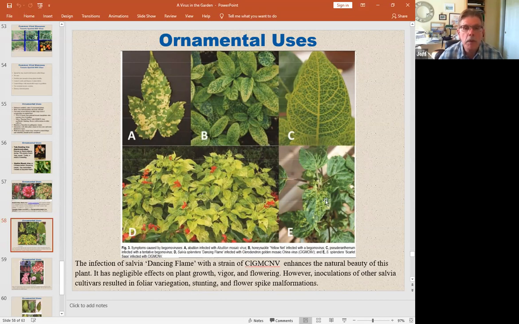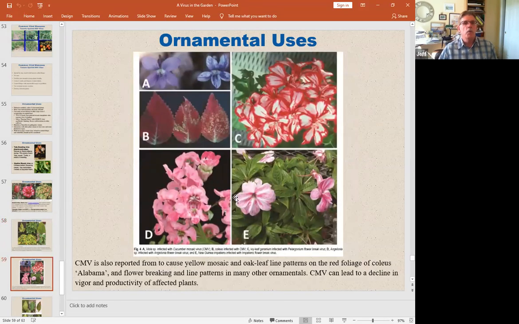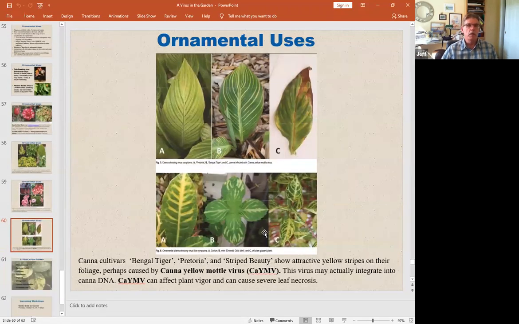Well, it produces leaf puckering and yellowing, and then the flower stalks are all messed up. You don't get good flower production when that's in the garden. So it's either all this or maybe you best avoid it. Other ornamental uses refer to more streaking and color variations in the flowers. So here's a violet non-infected. Here's one that has color breaking virus, oak leaf patterns in coleus. So you may see some of these in the market. And then you have canna lilies, various striping and streaking patterns on the leaves.